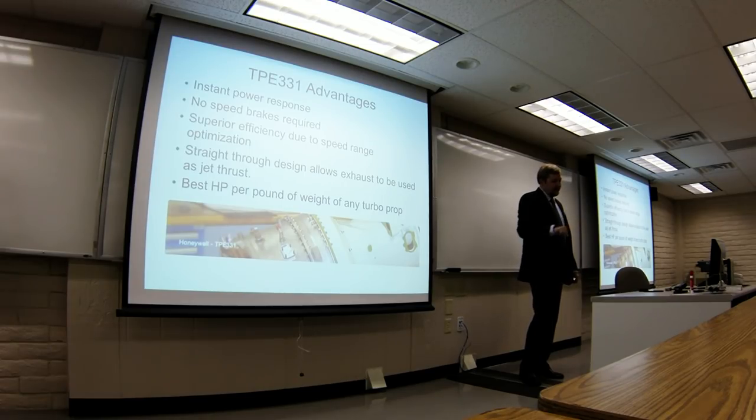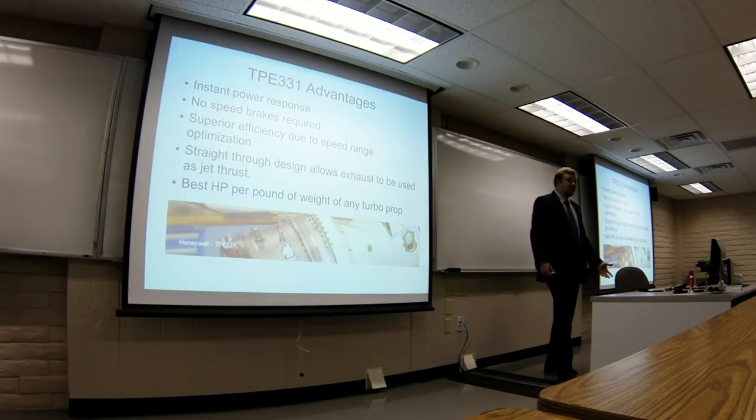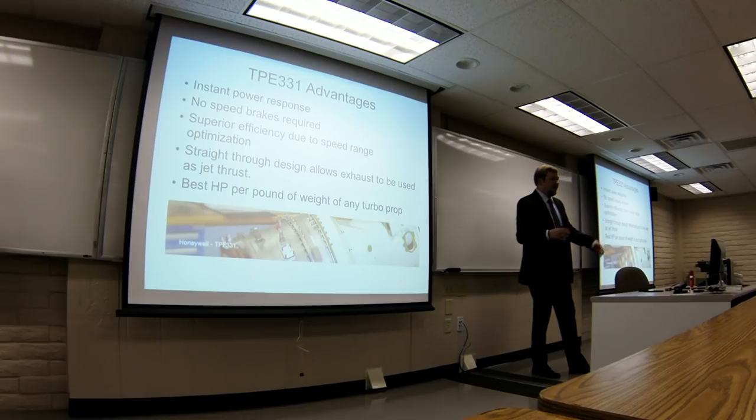But it works in reverse too. You pull back the power levers and those compressors create a lot of drag on the prop, so they kind of work like speed brakes. You bring the power all the way back and the plane slows down quick. There are stories of the Rockwell Aero Commander, which was the first plane that had these installed — you could do an emergency descent at about 4,500 feet per minute and hold just 110 knots, because it's like big speed brakes on the side. And because it runs at 97-100% all the time, it can be optimized to work right in that range, so it's really efficient at cruise and had the power to get you up to cruise fast.